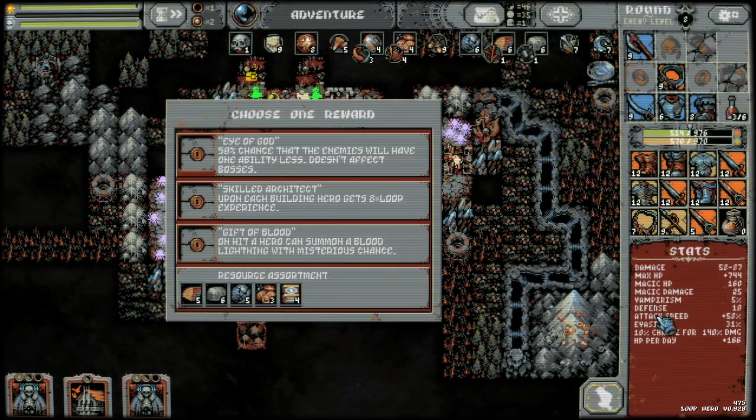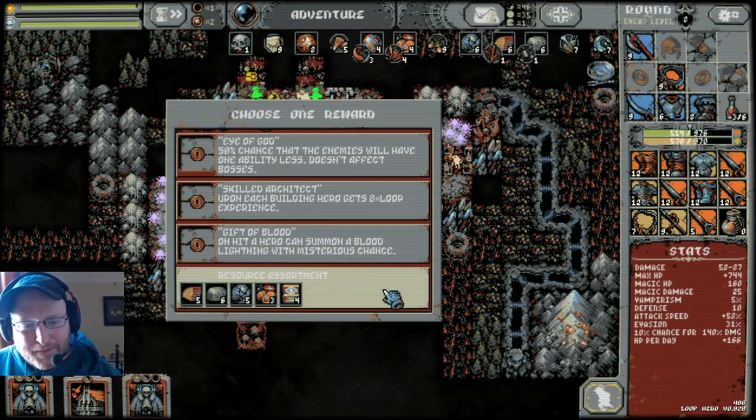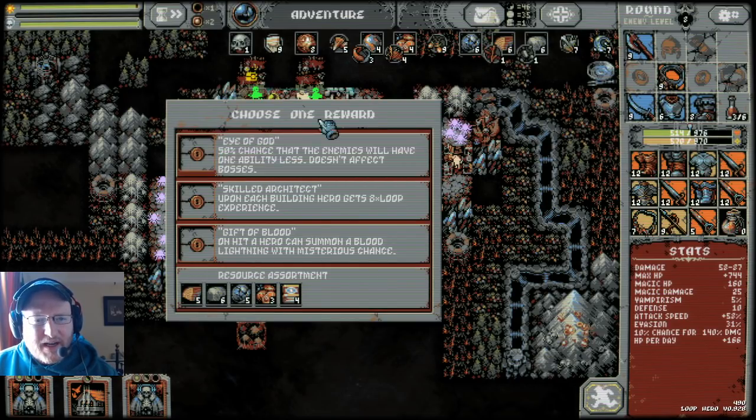Well. Okay then. So we do have new loot. We've got new rewards. These are things I have lots of, these resources. It's fairly traditional that I don't get the resources I ask for, that I dream of, those rare ones. So let's look at these other rewards, as I think these are kind of added to my pool of traits. So I have got 50% chance that the enemies will have one ability less. Doesn't affect the boss. Okay, that's interesting.